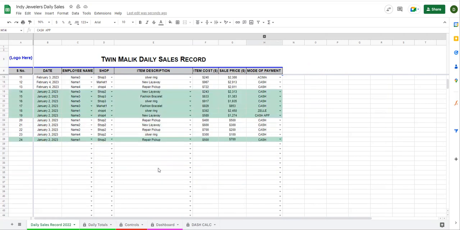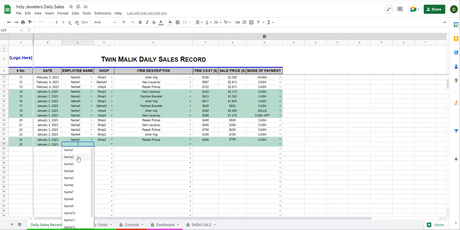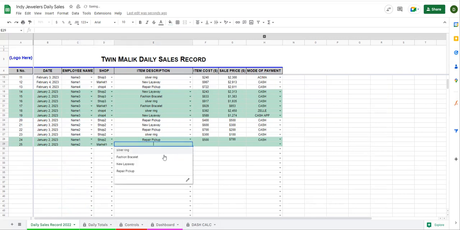Once you have made the entry, if you are going to make another entry, you don't need to enter the date again and again. You just click on this cell and press Control D, or you can always double click and select the date manually, as I showed you earlier. Let's say the seller name is a bit different and the shop is also different. Let me put in a negative entry. The cost was 400, and the sell price was a little less than that. And this is the payment mode.